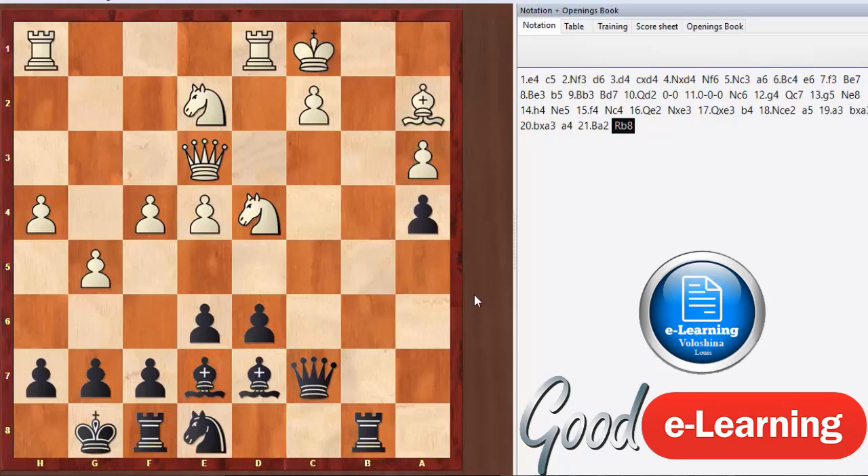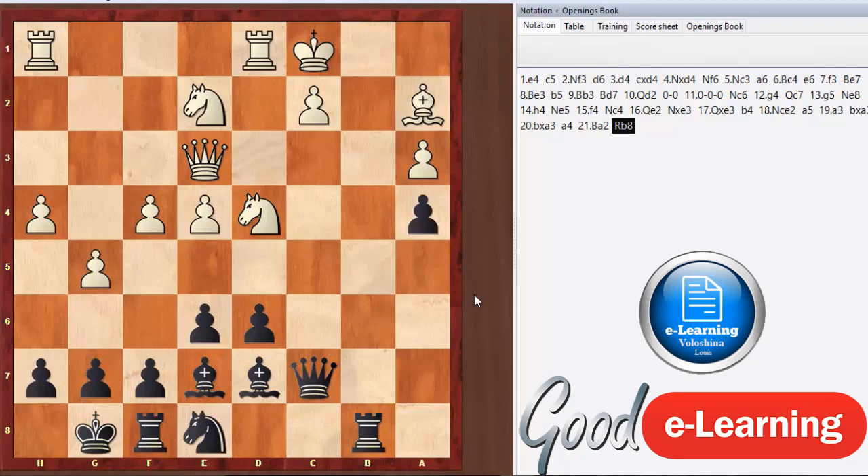Never be afraid to trade off pieces and go into an endgame as a Sicilian defense player — you'll get a lot of winning endgame positions. Be prepared for their pawn storm and know how to defend it. Most importantly, make sure you're calculating deeply between each move. Don't assume your opponent is going to play the move you expect — calculate and play forcing chess. Always try to find your opponent's absolute best moves. Looking only for your own moves and not your opponent's is one of the biggest weaknesses of lower-level players.